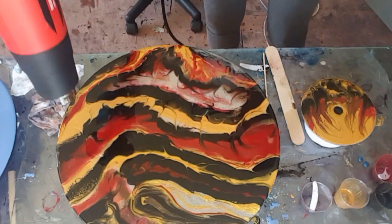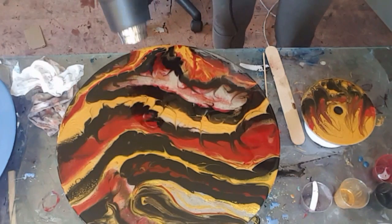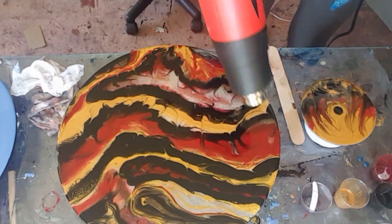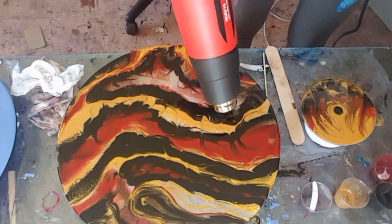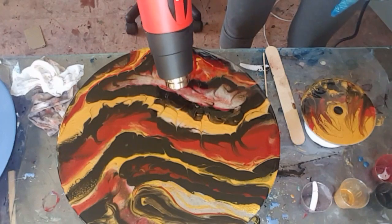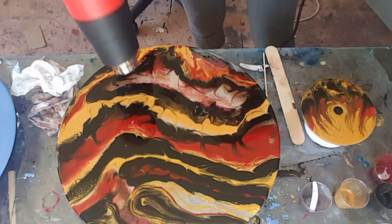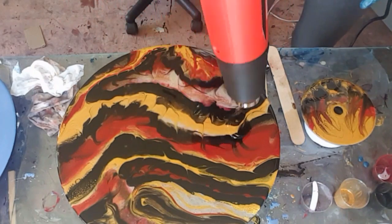So you just be gentle with it and be in control. You can always pull back. You don't hold the heat in one spot for too long because you will burn your resin, and then you will definitely need to put another coat over it.